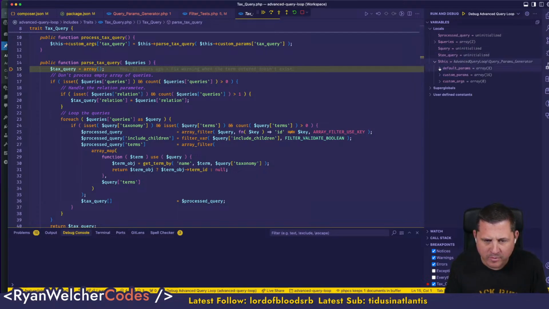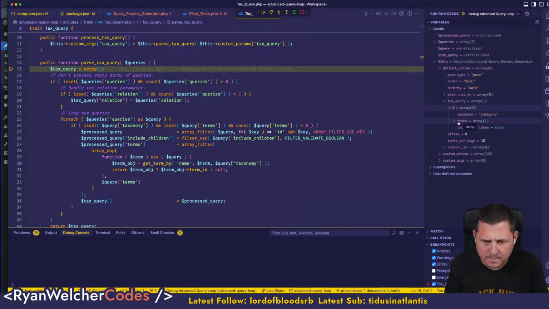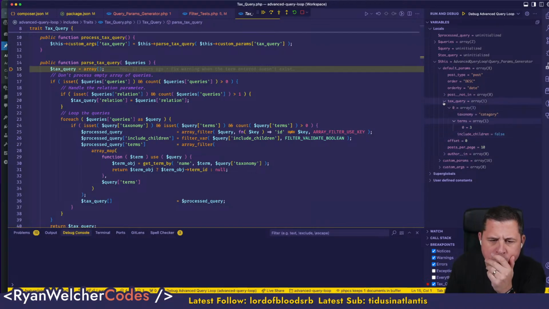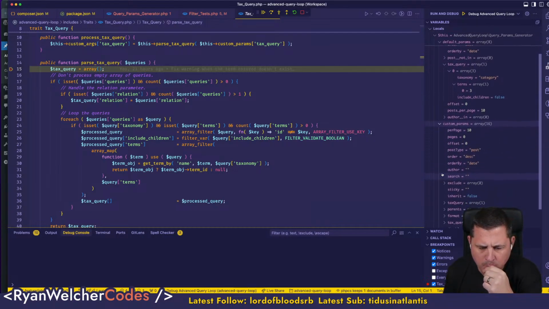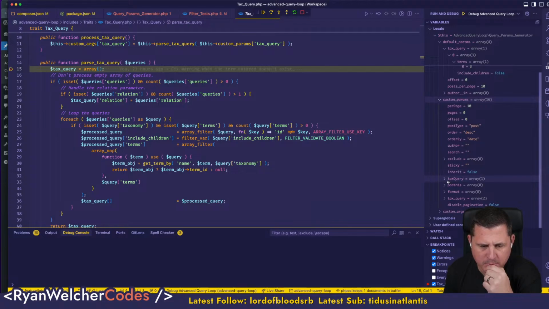The default params have got tax query. Tax query, custom params is coming in there.